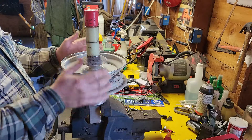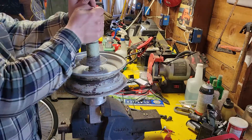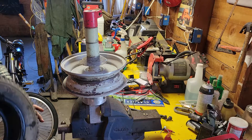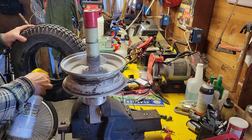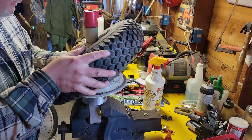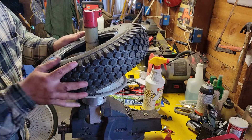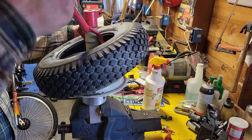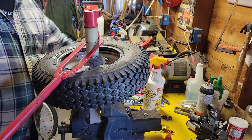I could put this spacer underneath, but I want to keep this rim as low as possible right now. I've just been using this degreaser stuff. Usually this one's got too much give in it, but you can just fit the first bead right on there. Sometimes, like this one, it takes a little persuasion — just like that. No biggie. I'll put a little more degreaser on there.